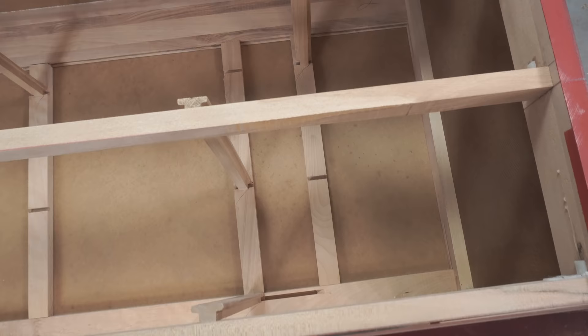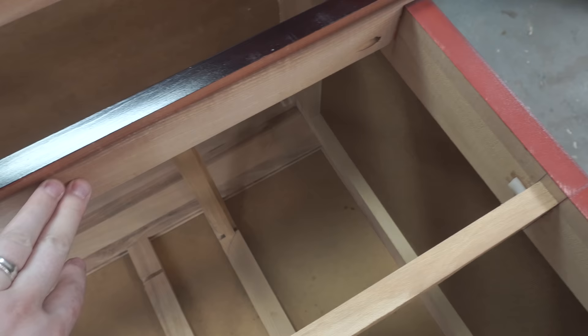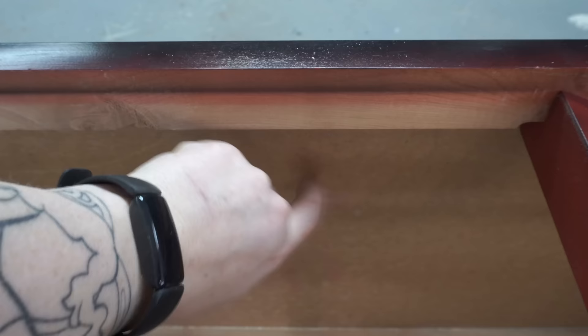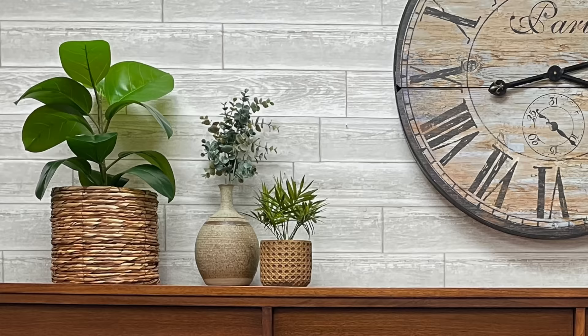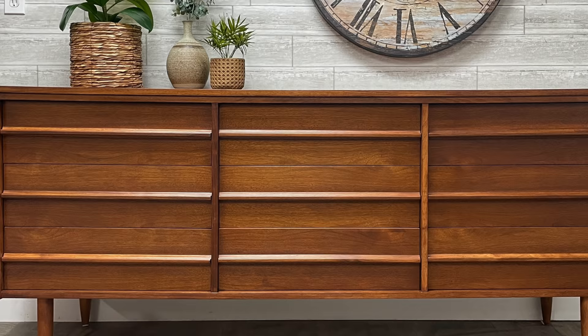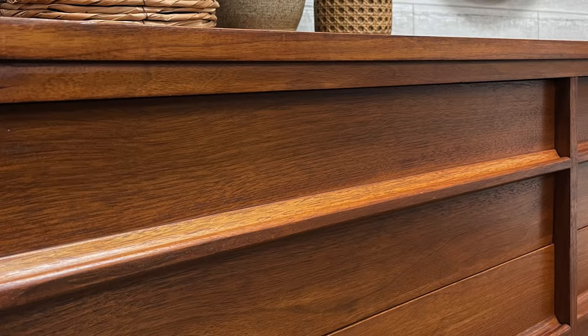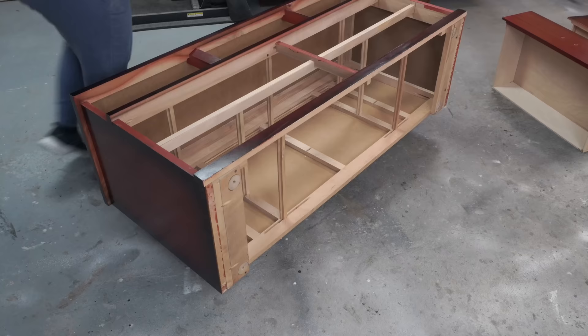Going back for a second to what I said about the construction of this piece — this is mostly solid wood with laminate sides and a laminate top. Everything else on this dresser is wood: the drawers, the legs, the frame. These dressers get overlooked all the time, and I've had some pretty negative comments on videos where I'm painting laminate dressers, saying they're cheap or junk. But this dresser you're looking at now — there's no denying this is obviously a higher quality dresser. It's beautiful walnut veneer, but in between those layers of veneer is pressed wood, which is actually quite typical of this era of furniture making. A lot of beautiful mid-century pieces are pressed wood in between layers of more expensive and exotic wood veneer.